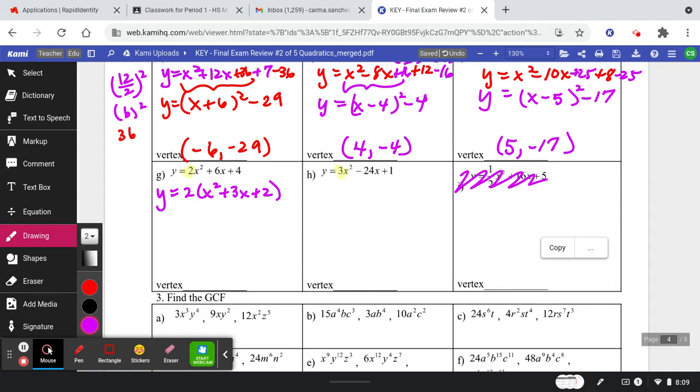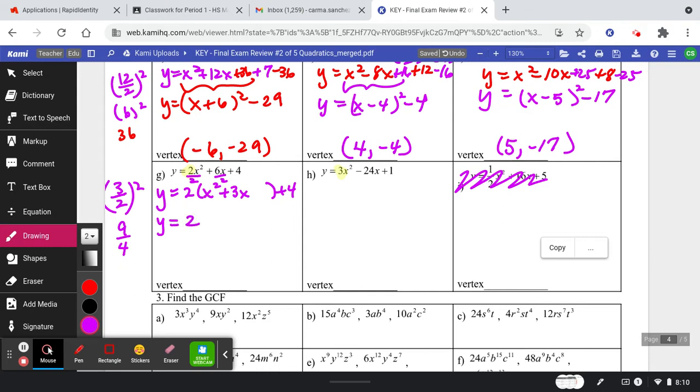We are not going to do this one in vertex form because, well, I will. It's just we won't have one like this on the final, so don't worry about any one that's complex. But what's so weird about it, we are just going to move. So x squared plus 3x, notice that when I divide it out of 2, this is going to leave me a 3 in the middle, and that is not ideal for a complete the square, because when I go do the B work, 3 divided by 2 is a fraction, it makes 9/4.